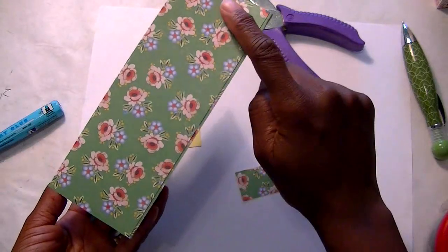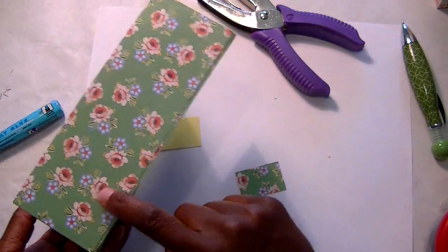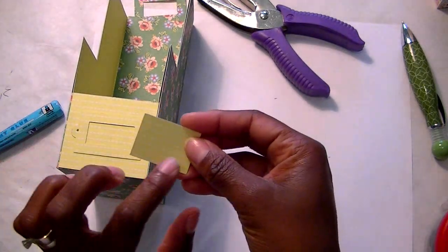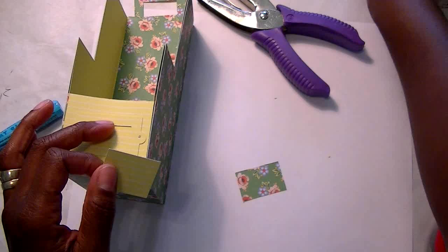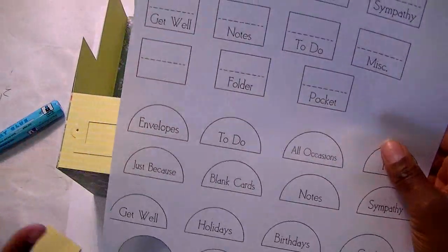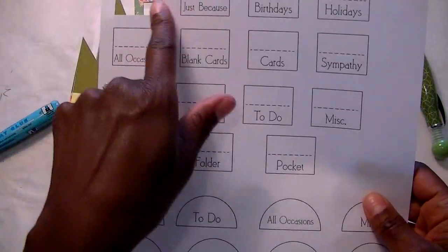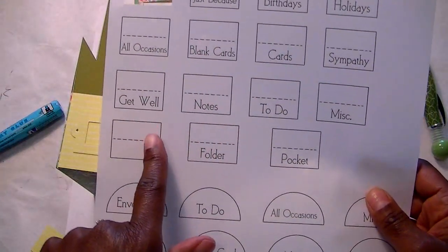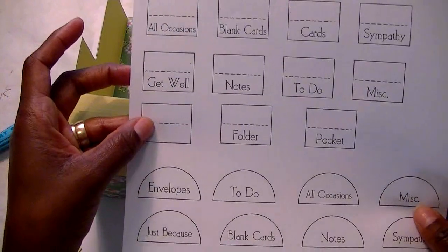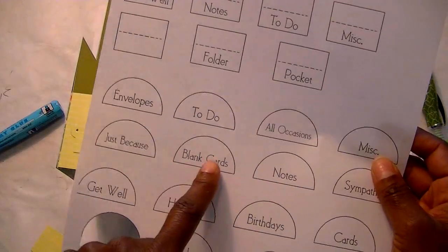For the back, I use my crocodile, which is a long tool that actually allowed me to put it down at the very bottom. Now, this is the little insert that comes in the set for you to write whatever you want on it. Or the set also comes with, let me show you, a sheet of already, like say for instance you're going to do a set of birthday cards. It has different words, different sentiments on there, phrases that you can put in your labels. Also, it comes with a blank one for you to write whatever you want. And the set comes with either tabs that are square or half circles.